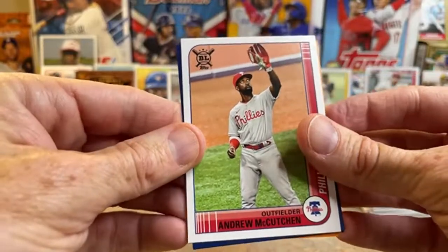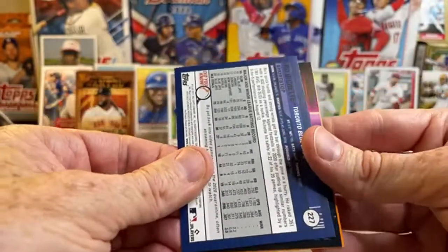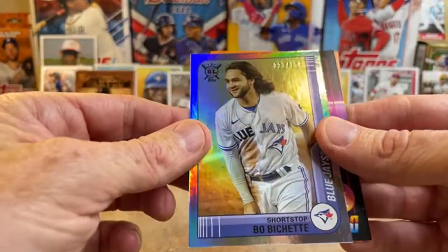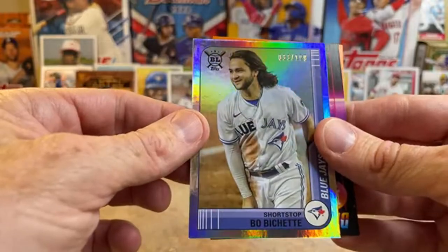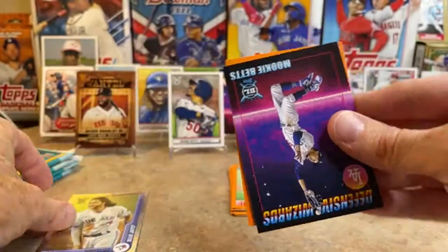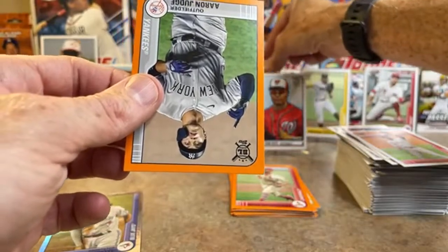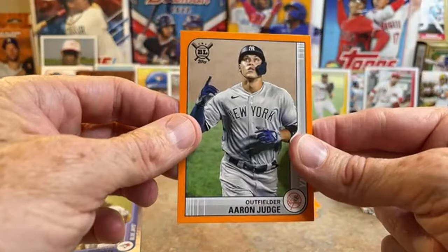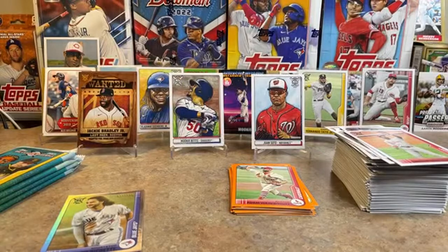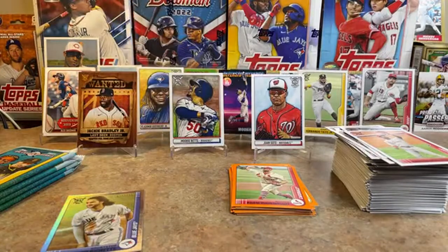Uh-oh, something's backwards. We got ourselves a backwards card here, Thomas. Let's find out what it is. It's going to be Bo Bichette, and it's going to be beautiful. Numbered to 199. The silver rainbow. 33 out of 199, Bo Bichette. Look at that. Very nice. That's beautiful. Mookie Betts right there, defensive wizard. He can go up on the board with El Mago right there. And we've got an orange Aaron Judge. So there you go. If you're going to hit an Aaron Judge, why not an orange parallel? So let's get that on the board also. Get the Aaron in the sleeve. Put him up here. No, let's put all these here.